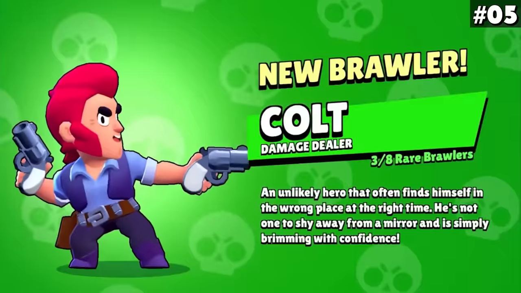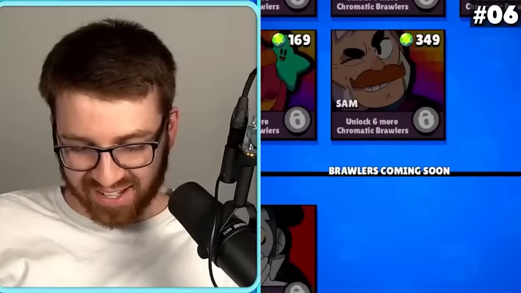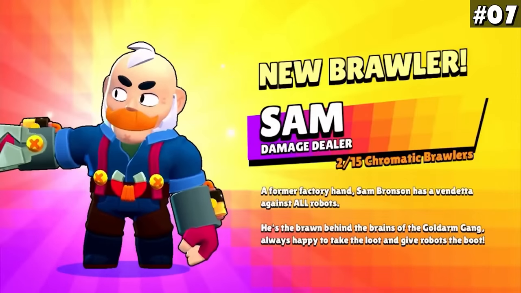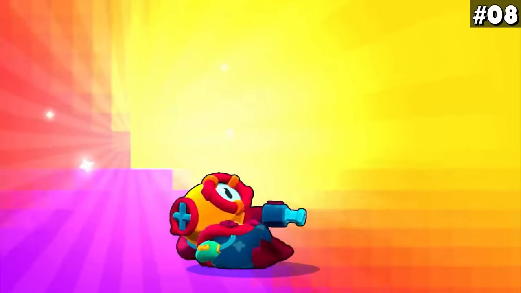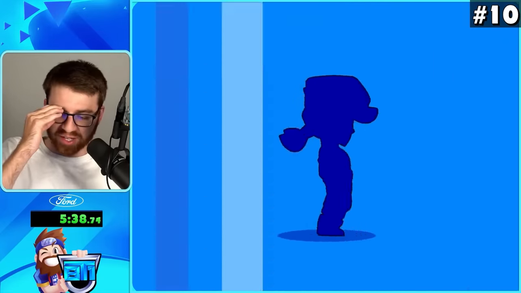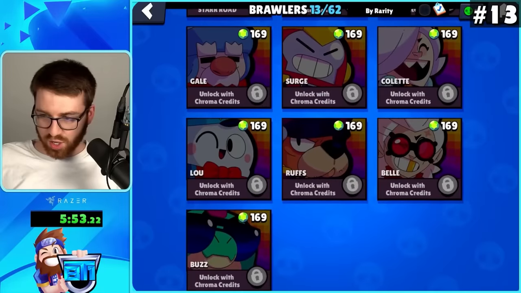Okay, let's go. A Colt, a Bull. Dude, this new unlock system is crazy. Let's go all the way to the bottom. Let's get Sam right now, dude. Let's go. Come on. We got Otis. We got Janet. We got Eve. We got Fang. Oh gosh. You guys see where this is going. Getting all the chromatics. Ash. 13 brawlers, 5 minutes in.